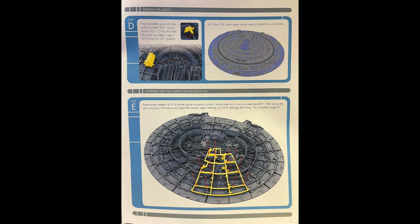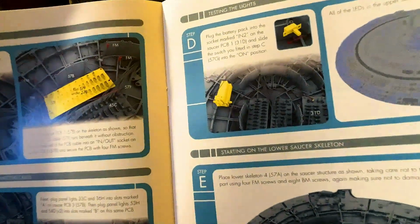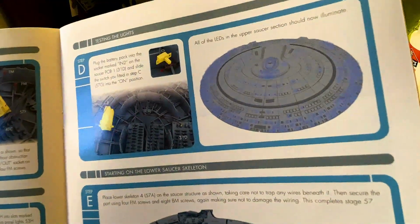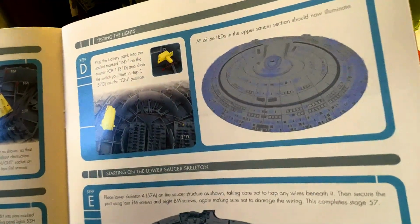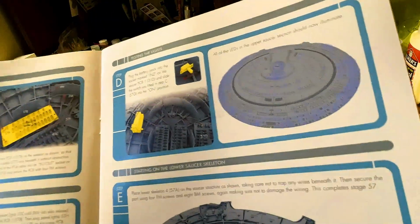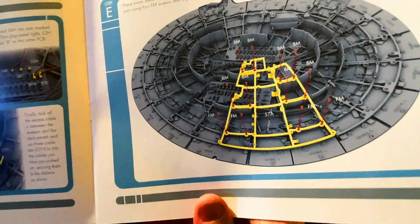On to step D, plug the battery pack into the socket marked IN2 on the saucer PCB board 1. And you can see the whole upper saucer section is going to light up. That's going to make a great picture. Can't wait for that. Now we start doing the saucer section on the bottom.